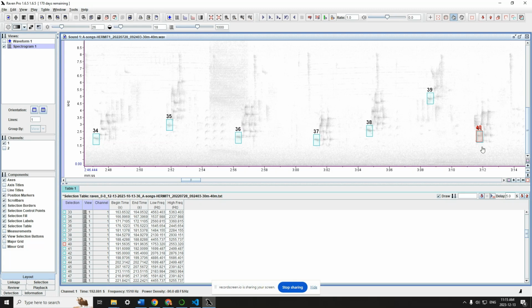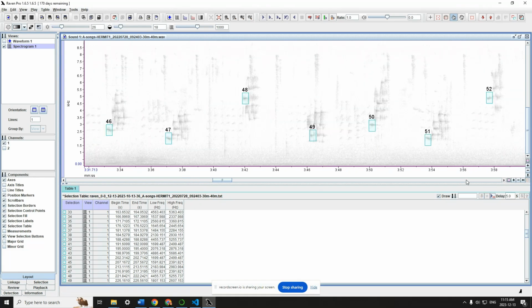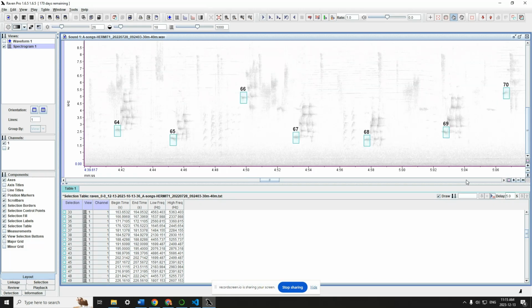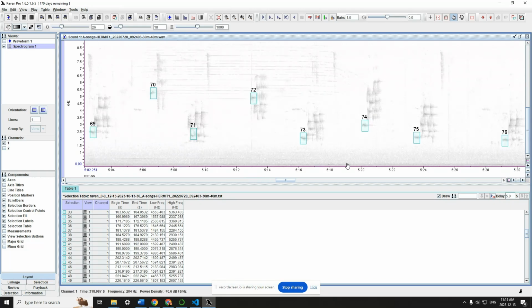Here it doubled up. It grabbed two. That's a little bug that it has that I haven't been able to fix yet. But it's pretty quick to just delete one of those. And then carrying on, it's doing really well. And so you can see, yeah, it's generally been quite successful, and it'd be a lot quicker to run it and have it make all these selections rather than going through and boxing each of these as you go. So a little bit of manual correction, but overall, a pretty good job.